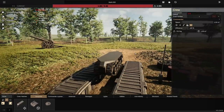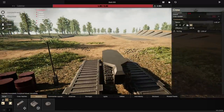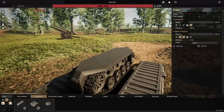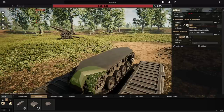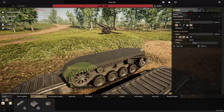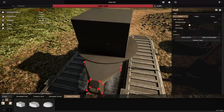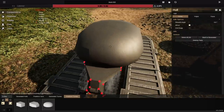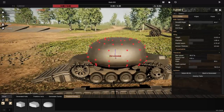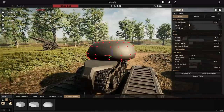We also need a gun, obviously, mounted on the top of this. And it is going to be like the Tonk — so it's going to be quite a big gun, which means the actual turret itself also needs to be massive. If we're going to have a turret, we might as well have two people. So that's going to be the loader, and that's going to be the driver. Let's go ahead and get our turret. What happens if we just use this round one? I don't mind the idea of just using this. There we go — move it backwards. Oh, it says it's not connected. No way! That's annoying. Okay, put it on further back. There we go. Awesome, it is still connected and that is fine.